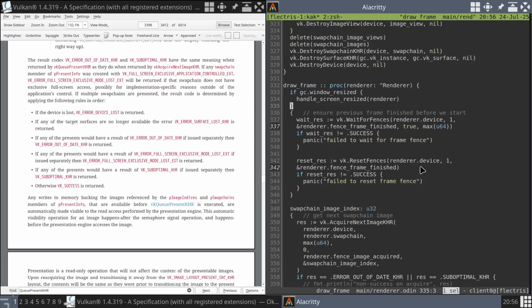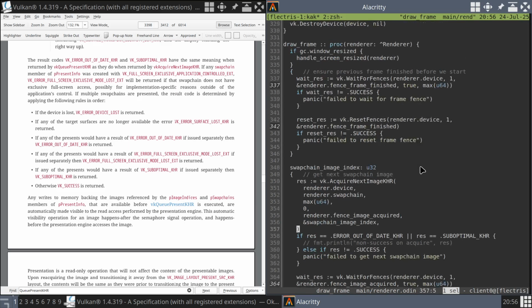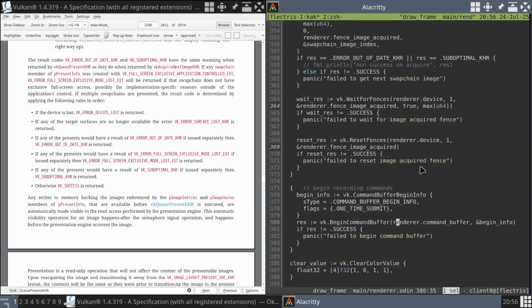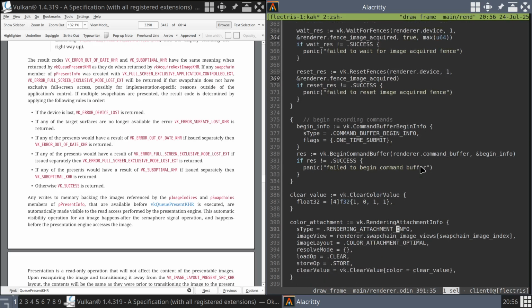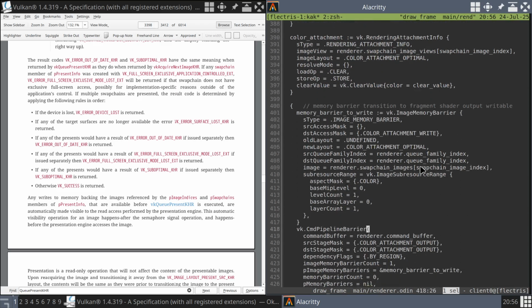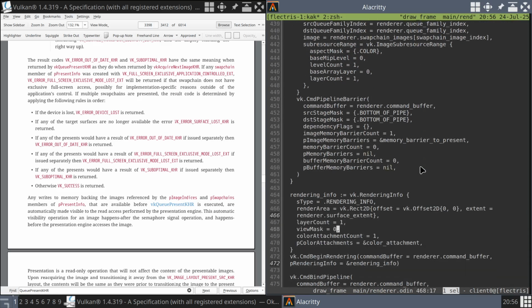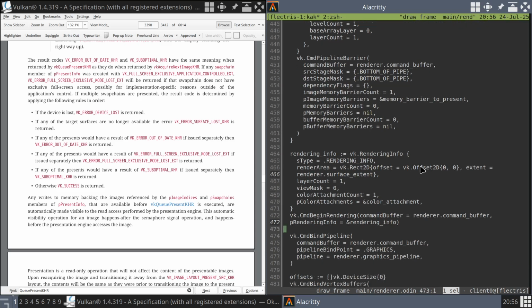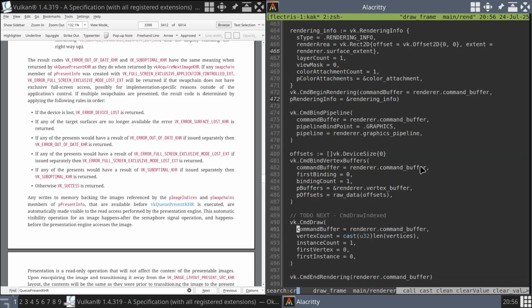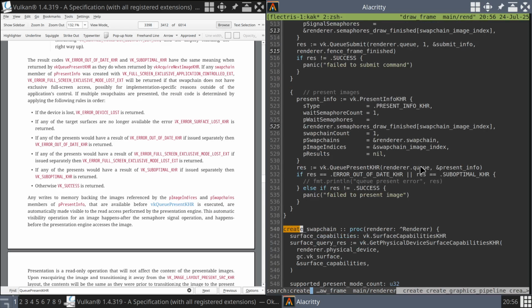Okay, so now we have some debugging to do. Did I call anything else in here that we would want to update? Color attachment. Oh, memory transitions. Where do I call that create swap chain stuff?